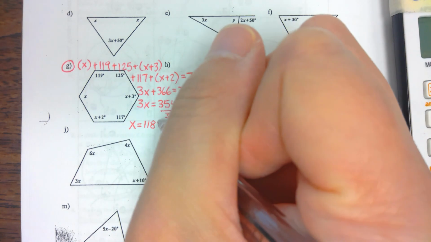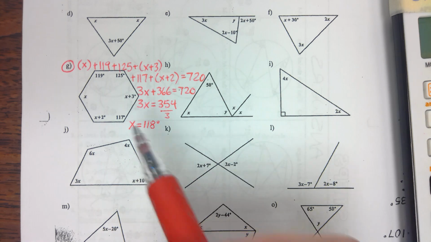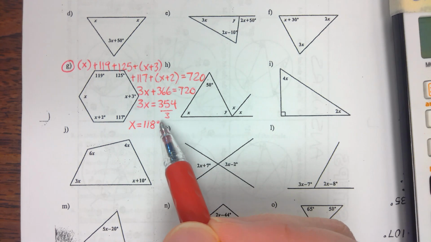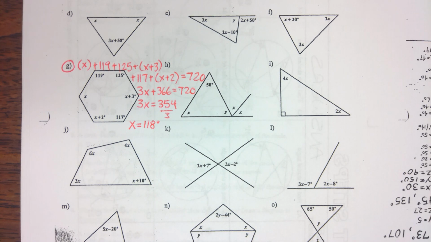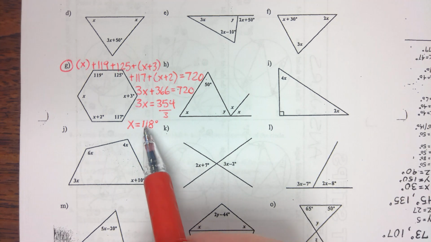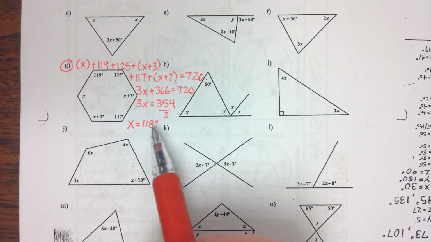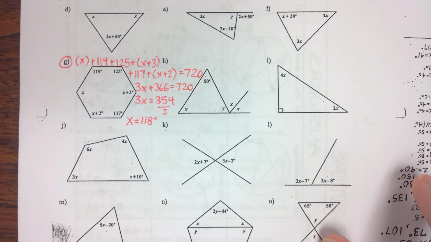118 degrees. On the test, because it is on the computer, I don't need you to search up the degree symbol. You can just type in words, spell it out, degrees. But don't forget the degree sign. I don't want to see 118 and then a circle or a 0 for degrees.